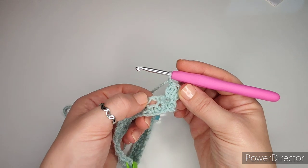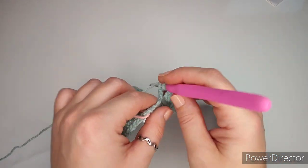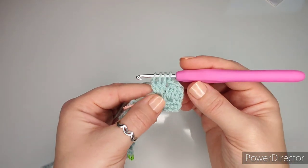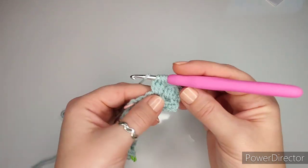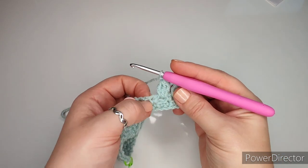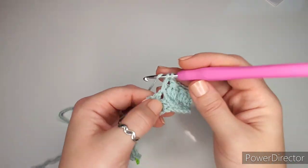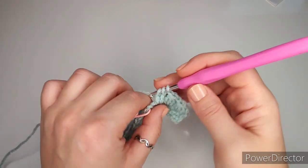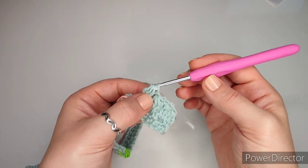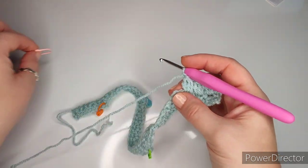Then you're going to find the next chain one space. And again, a cluster of three double crochets. I have four loops on my hook, yarn over, pull through all four, chain one. Then I have one more before my corner. Again, a cluster, one, two, three, yarn over, pull through all loops, chain one. Take the stitch marker out.